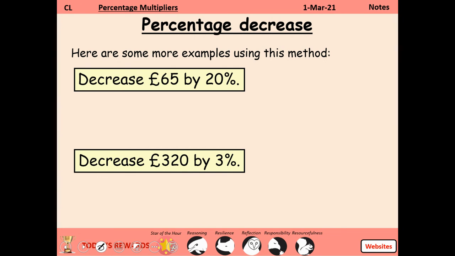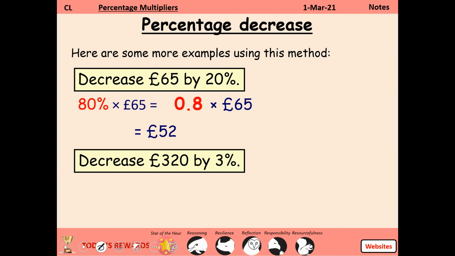Okay, so what we need to do, remember, 20% decrease. So the original amount was 100%. So as a percentage, what you're actually working out is 80%. Okay, so 80% multiplied by £65. Now that's a bit tricky, so we need to use the multiplier method. So 80% as a multiplier would be 80 divided by 100, and that would be 0.8 times £65. Use your calculator, and that would be £52. But please, if you use your calculator, make sure you do the working out, okay?